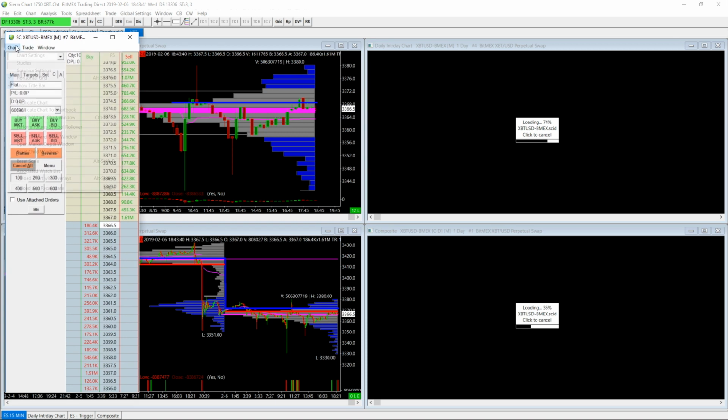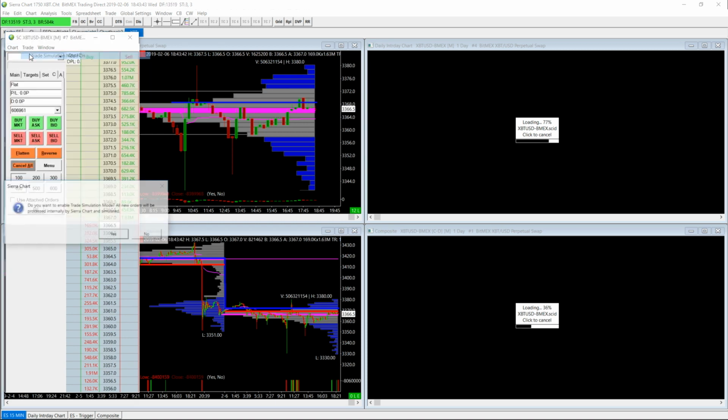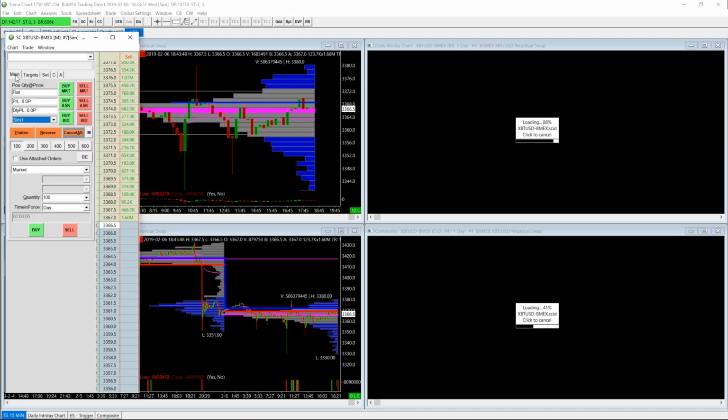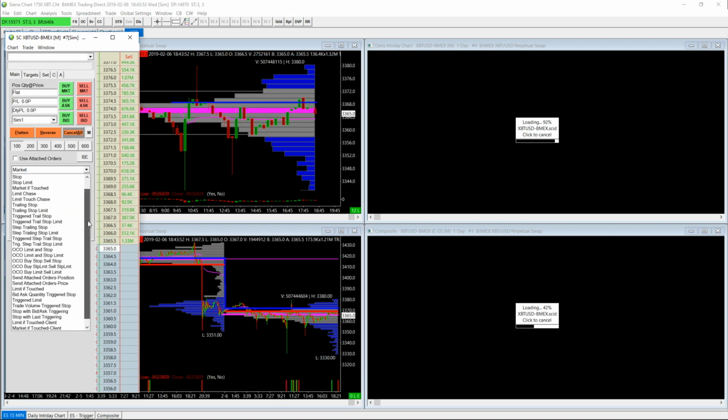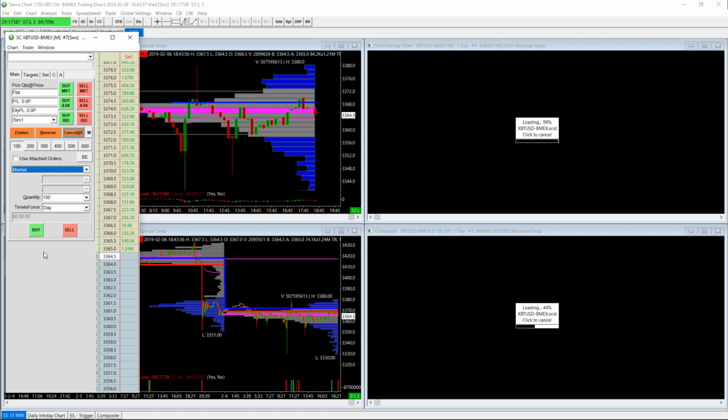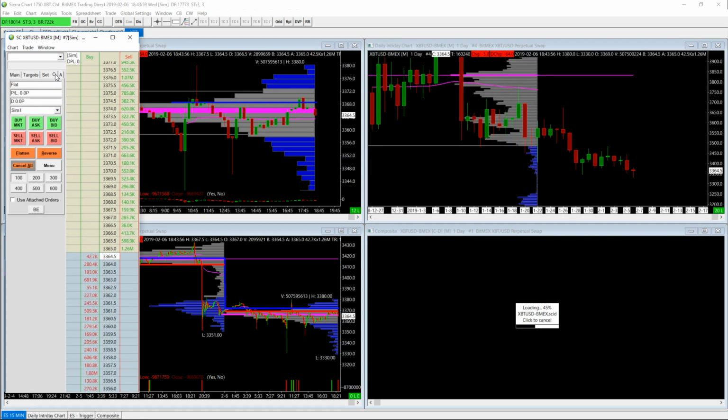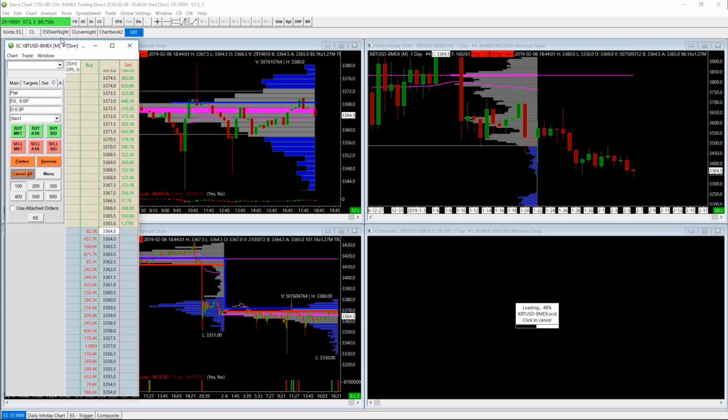And then right from here, you can even switch this over to simulation mode. Okay, and then this will give you the sim version to this account, and you can trade in here. Have access to all of the different order types we've already talked about, give you all of those features and so forth. So very cool setup, very, very nice, and you can take advantage of this. All right, so that'll be for that.